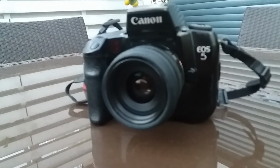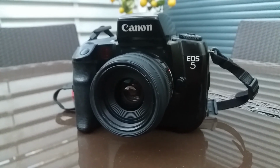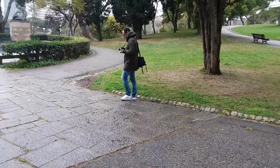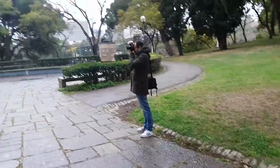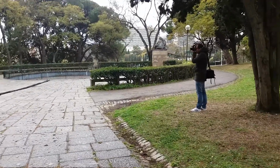Just as a reminder, this is the camera and lens that I'm using, the EOS 5 and the 35mm f2. I'll be making separate reviews on this. We are in Lisbon and the footage is actually from 2018.